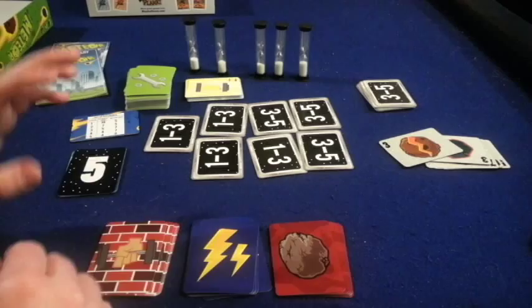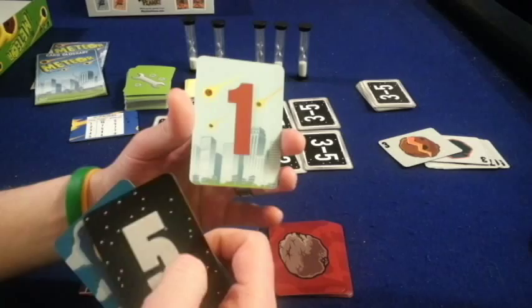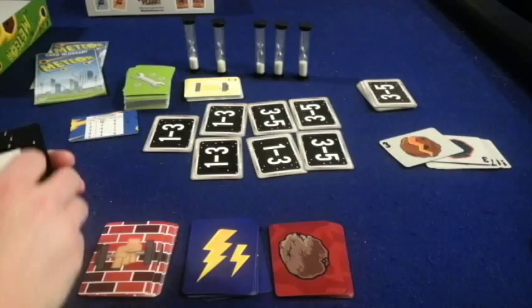Next, you're going to have these atmosphere cards right here. They're going to go from 5, 4, 3, 2, 1. When you start off, everything's going to be hunky-dory. They're going to be up in space. And as they get closer to Earth, bad things are going to happen. If you run out of time, so if the final sand timer has run out and you still have meteors out there, you lose the game. So that kind of stinks.